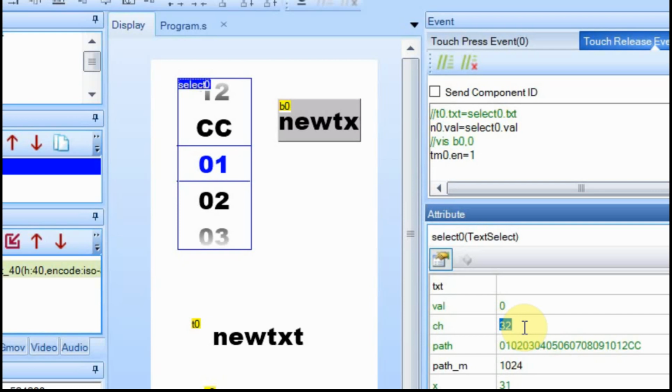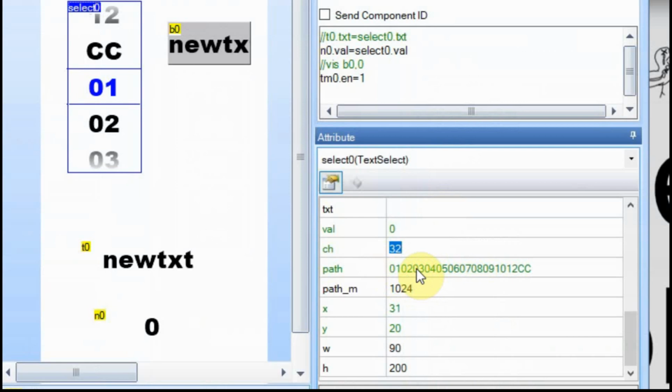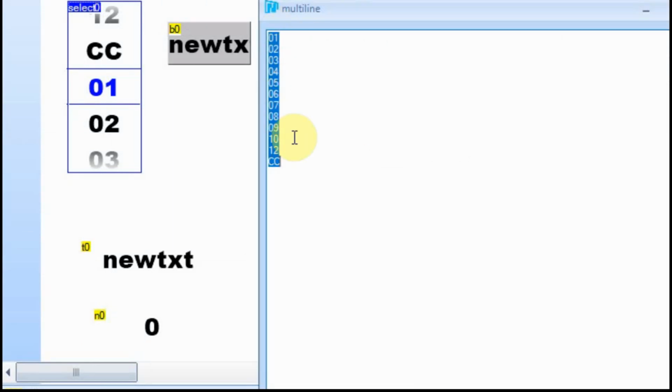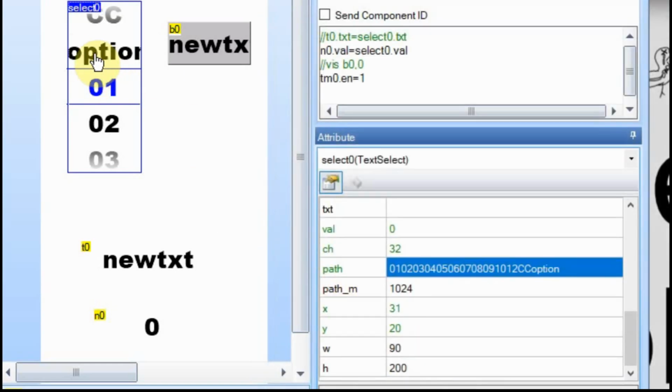You can set it from 0 to 32. And 0 is supposed to have 0 inertia, or it's not supposed to spin at all. But I found that it does a little bit, so you can't really trust that it's going to be exactly where it is instantly. And then the path, when you click on it, you can add things to what's displayed. If you want another option, you have to put a return and then type something, and then click OK and it will add it. And you can see it there.